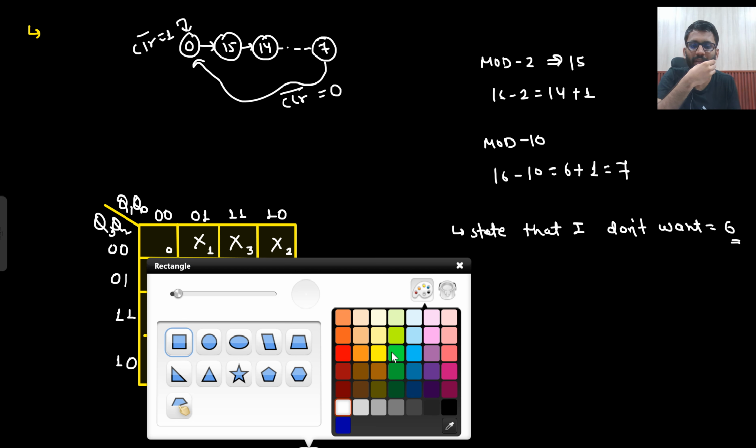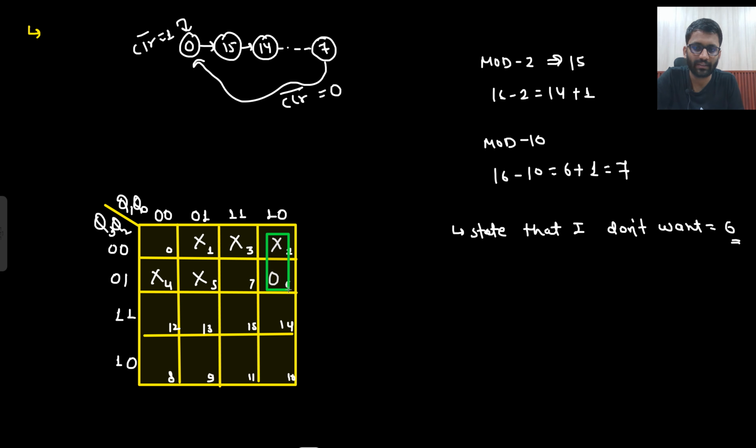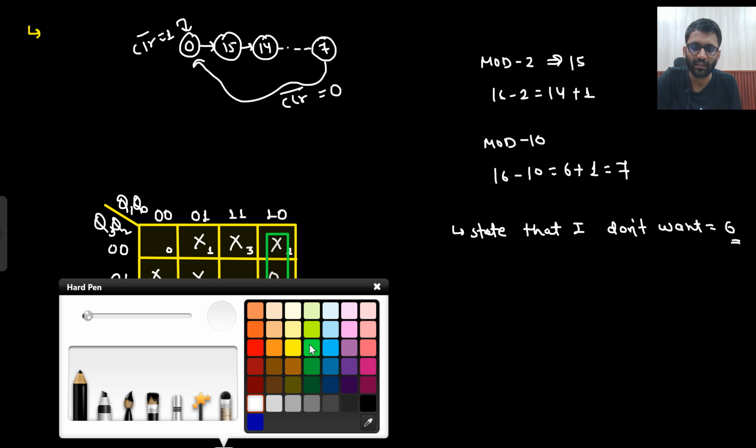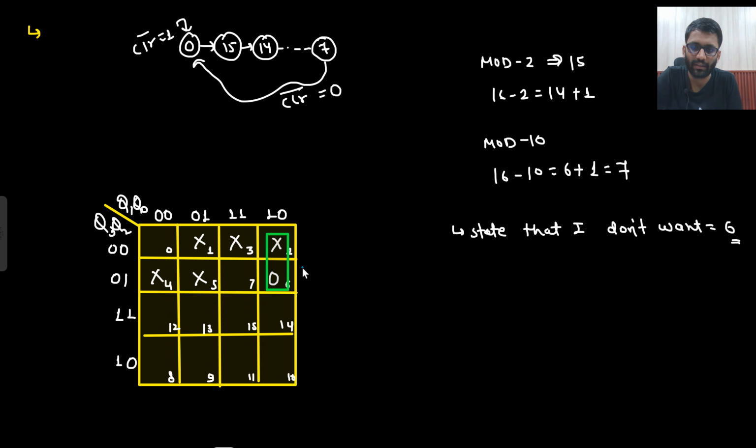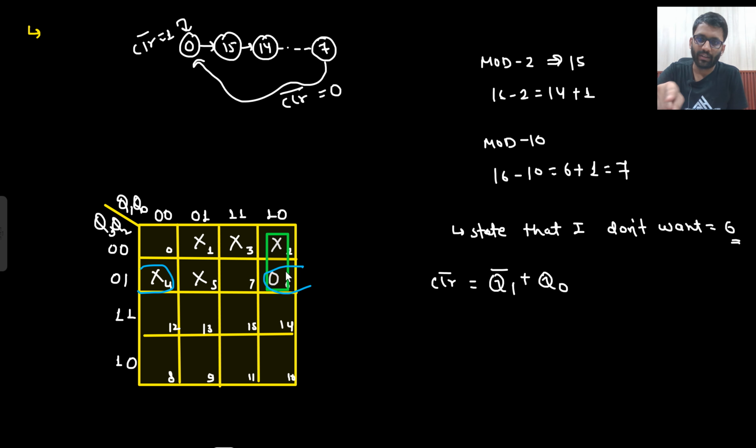So what all are the possible outputs? I can see there are two possible outputs. One is this, and the other one, I will use a different color. I can use this color. So two possible outputs are there. So now what will be my clear input? And take care that what you are using, 0 0 0 0 you are using, that means I need to write POS form. So if I write here in this loop, what is constant in this pair? That Q1 bar is constant plus Q naught is constant in this pair.